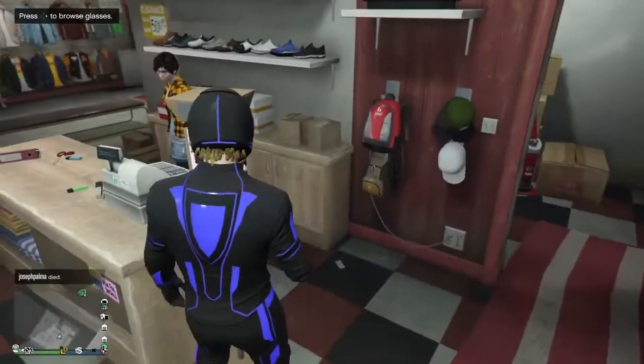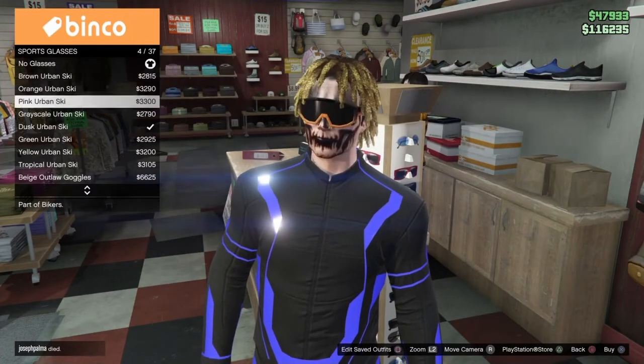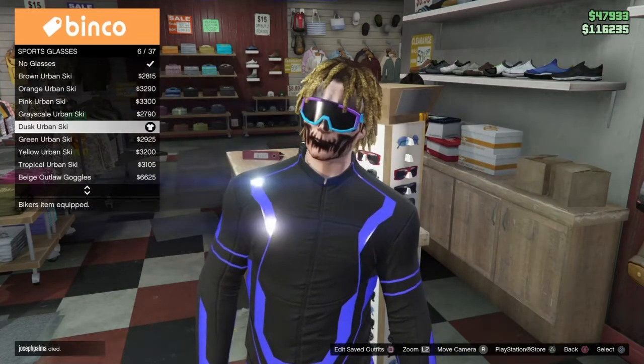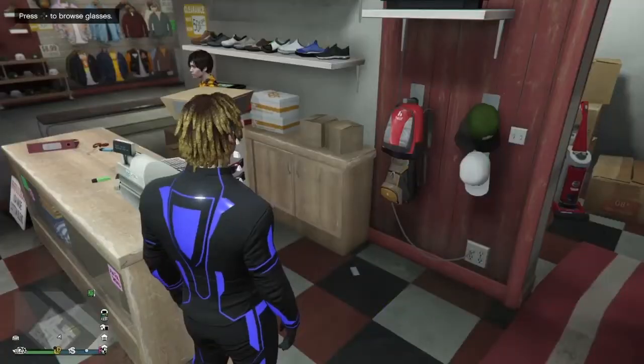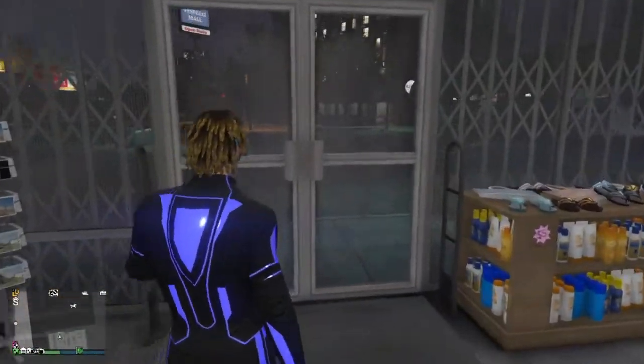Now, you just want to go to the glasses, which is usually next to the counter in most of the clothes stores, and select sports glasses, and then go down to the ones that look like this. Now, once you've purchased these, you just want to head out of the shop, as we are going to be heading over to the mask store now.